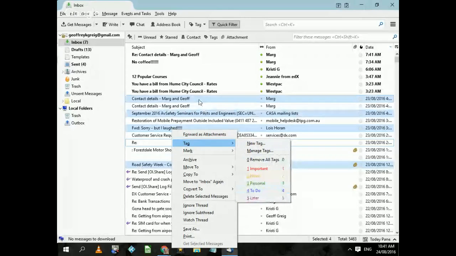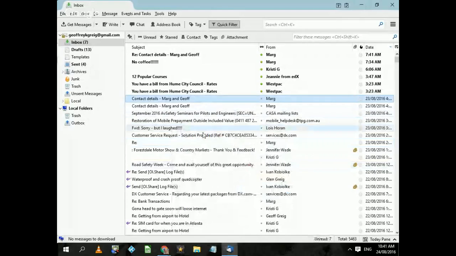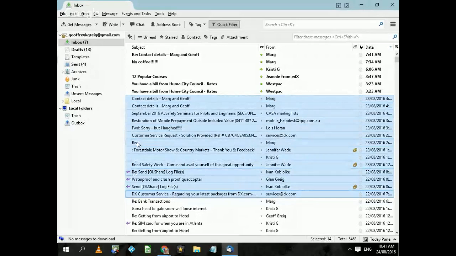Once again though, if I click on that one, then hold the shift key down and click on, say, that one, and I want all those except for the one called re in the middle, I hold the control key down and click on it. Notice I've selected them all except for that one.